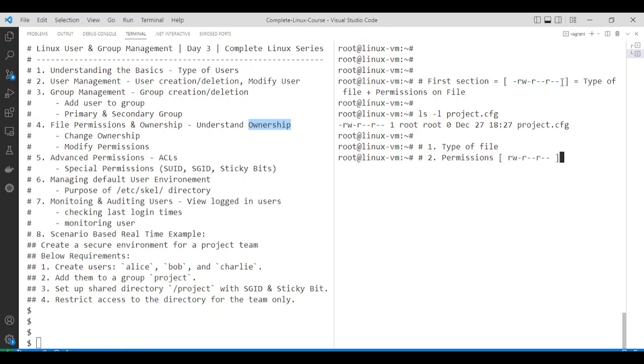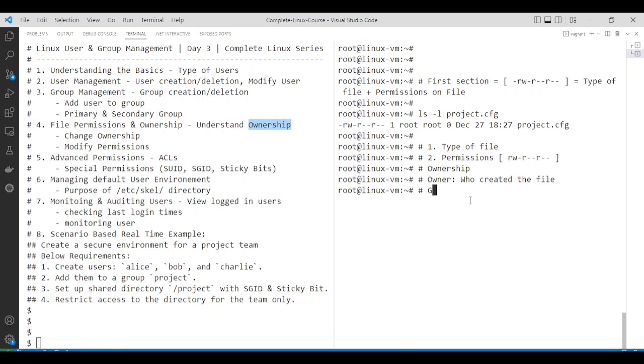And in permissions and ownership, we have three categories. So in ownership, we have owner. Owner is someone who created the file. So here you can see root is the user, root is the owner who has created the file.